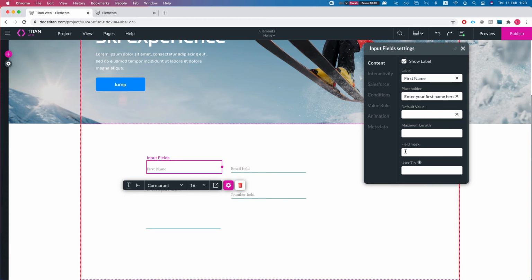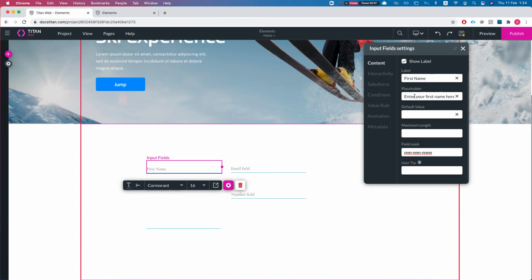Now what this mask option will give you is to dictate how you want this field to be masked. So for instance, you can do something like so. We can say NNN, which stands for number, and then I want to get another three numbers and then four numbers. For instance, this is the masking for a phone number in Israel.